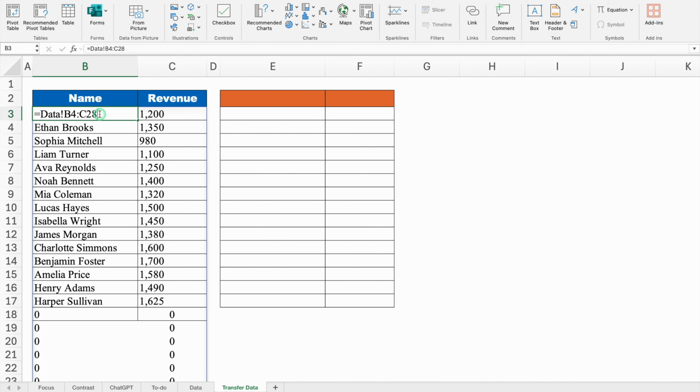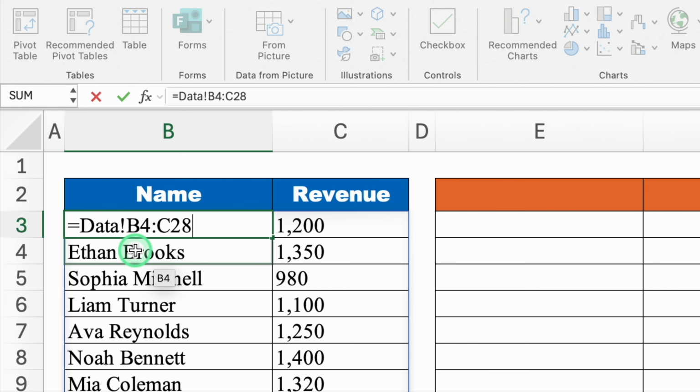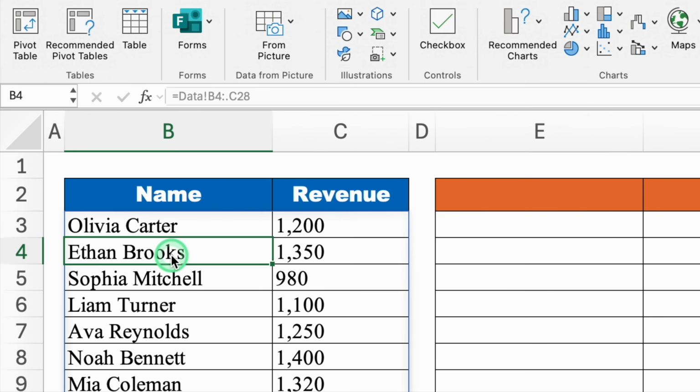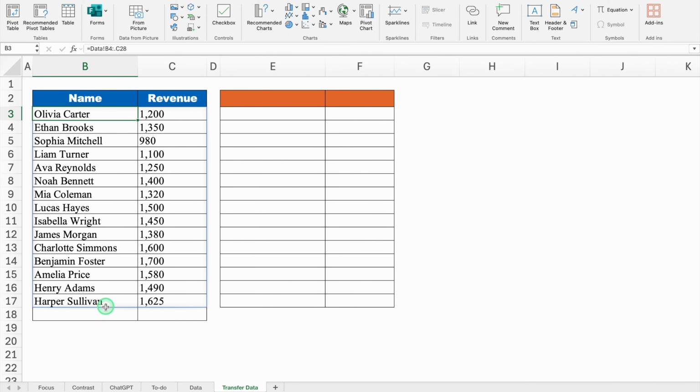I'll double click on top, means I'll double click on the formula. Over here our range is B4 through C28 and in the center we have got colon. So I'll click just after colon, means I'll click just before C28 and we'll put dot and we'll hit enter. And this is called dot matrix. Just notice at the bottom, all the zeros got vanished. Let's see one more example of this.